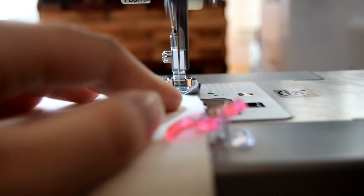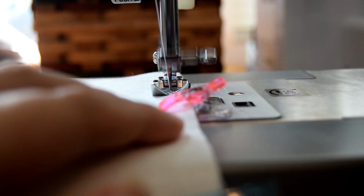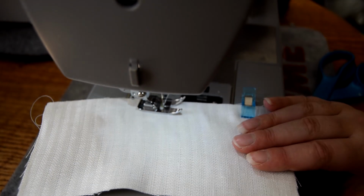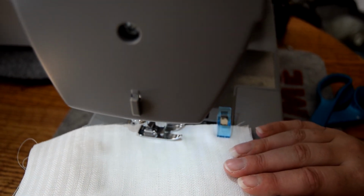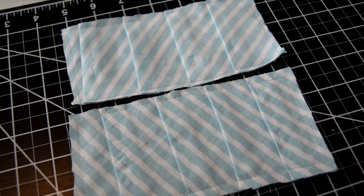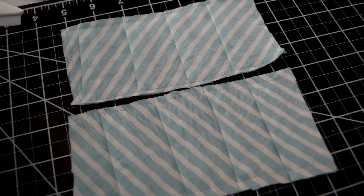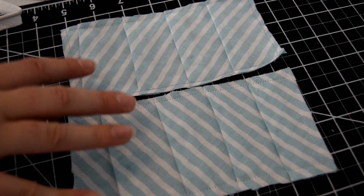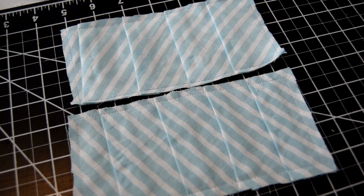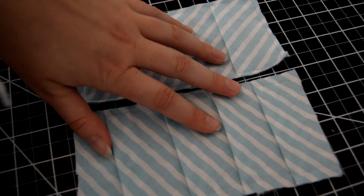After you sew all of your ribbon so it's locked in place, then it's just time to finish up the rest of the lining as normal, just sewing everything together. All right, so the lining is done. It's a little looser than I was hoping, but I think when I attach the outer layer to the lining, that will tighten it up a bit. We'll have to see. But now we're on to the next step, which is sewing up the main part.